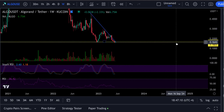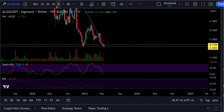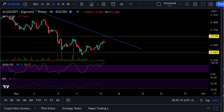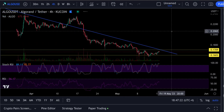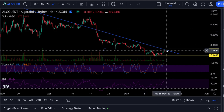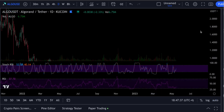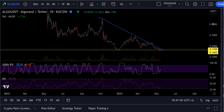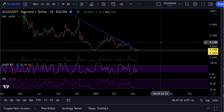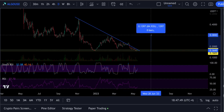Okay, there's been many tokens out there that have done their battles with the SEC and got off with a fine. Of course, Ripple, they're the first ones to actually go this long with them and battle it out this far with them, and of course we're all rooting for them. Okay, now for this thing to break out of here, boy, this would be beautiful if it does, guys. This has been a massive resistance, okay, and you can see if we break out of that, this thing's going to go. I mean, if we break out, just say we get another 80% pump out of here, and that was the low end of those pumps.